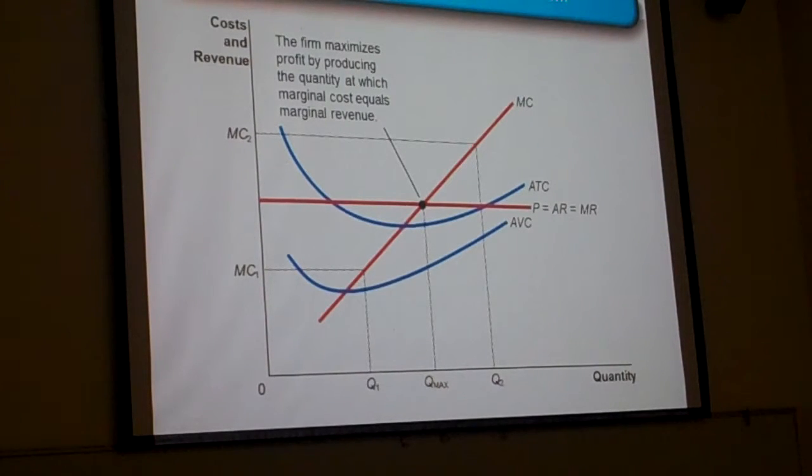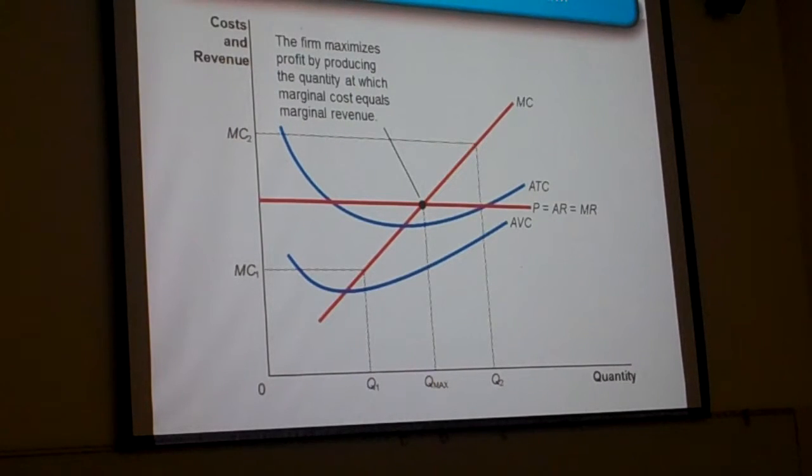Okay, so my marginal cost is increasing at an increasing rate due to diminishing marginal product, right? My price is equal to average revenue, equal to marginal revenue, and we know that's $6, right? $6, $6, $6. The only thing I'm interested in, because I don't have control over the price, is the quantity. That's all I have control over. So I'm going to increase, and every time I increase, my marginal cost goes up, right? I increase until my marginal revenue and marginal cost are equal to each other, okay?